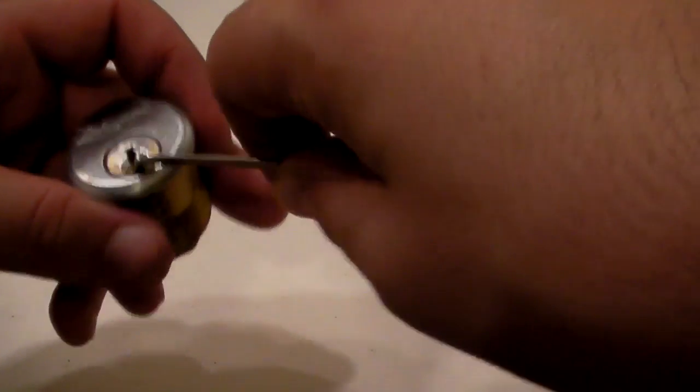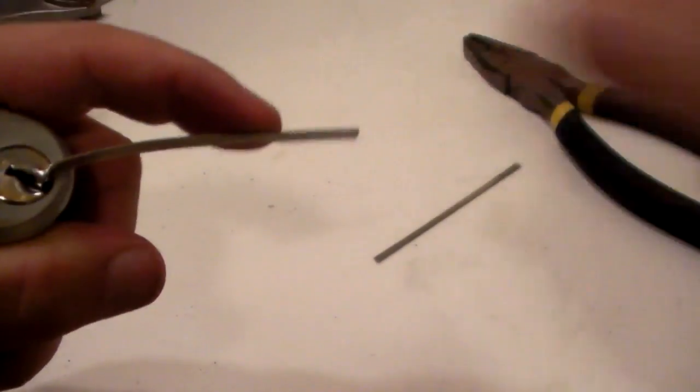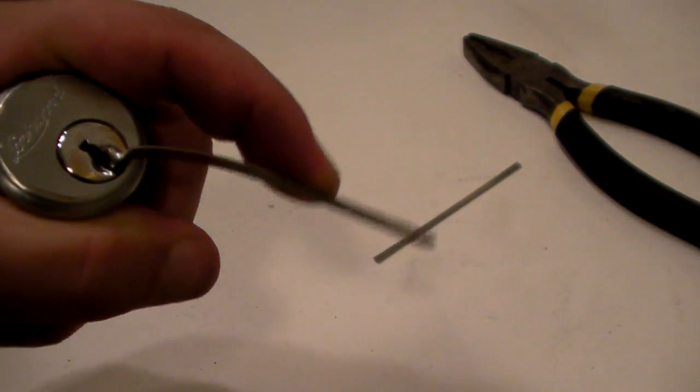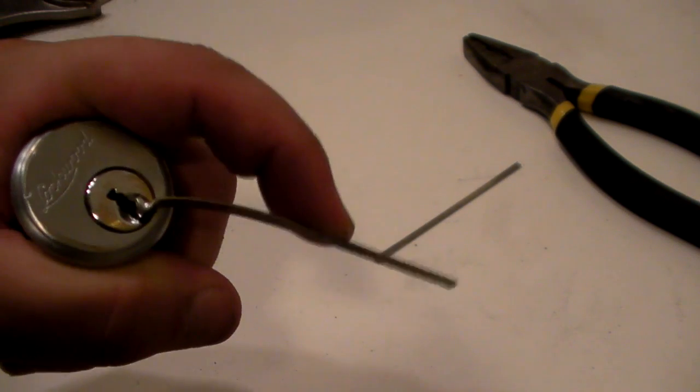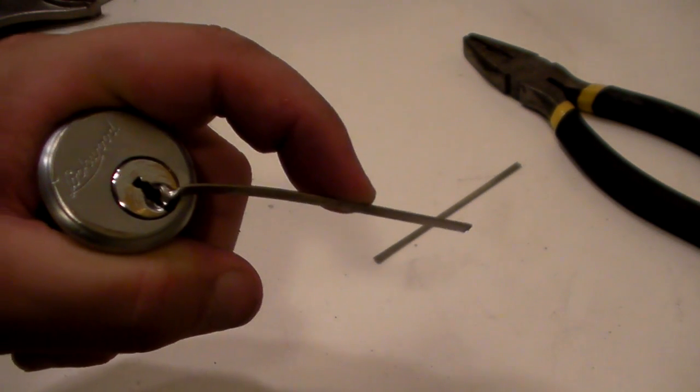Alright. So I have a twisted tension wrench. Which is going to be more comfortable for my fingers, because it will be able to rest on the flat of the blade. And that twist will add more flexibility, which gives us a wider range of tension that we can apply.